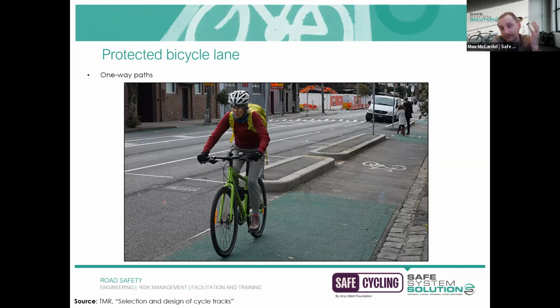But as I said, we do know that the safety benefits associated with these outweigh the other risks that can occur with those sightline issues. And I guess with strategic cycling corridors as well, if we can target those, that would be great. But understand there's existing constraints. But yeah, the safety definitely outweighs the challenges of trying to fit it in.